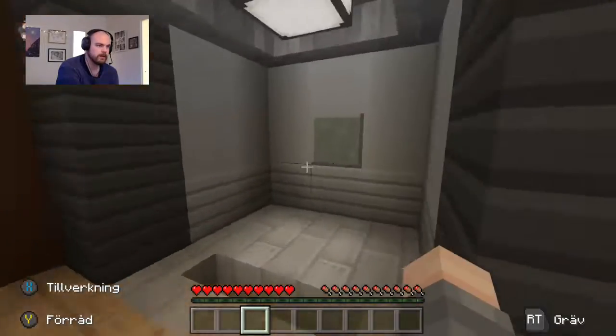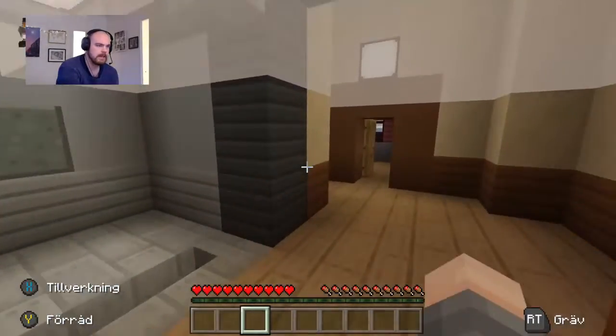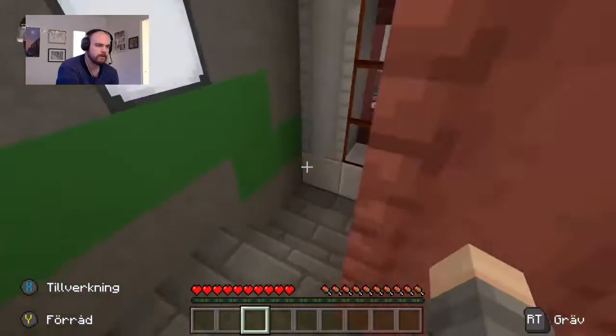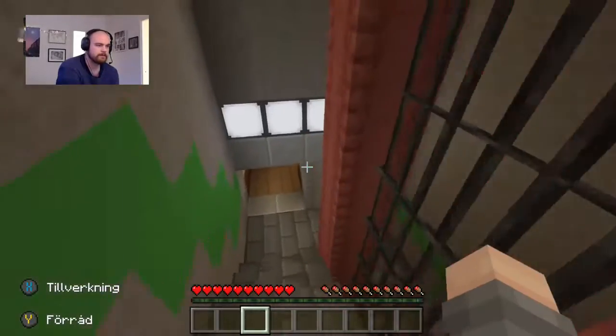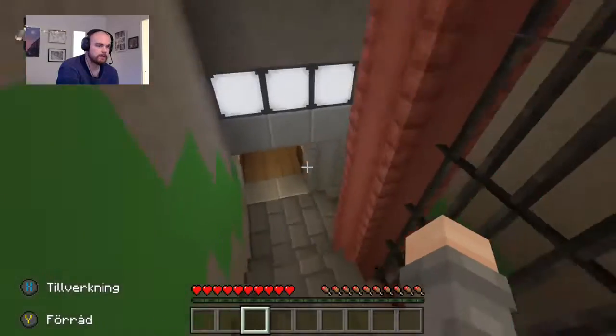I can't take the elevator here. Hello? There's no button. God damn it, I'm going to have to walk all the way down. Where did I come from? There it is. Okay, fine, let's make our way. I guess every floor basically looks the same. The textures are really nice. I like them a lot.